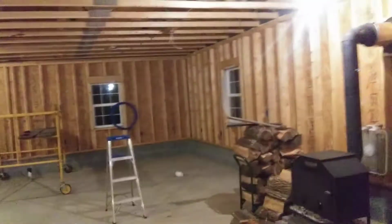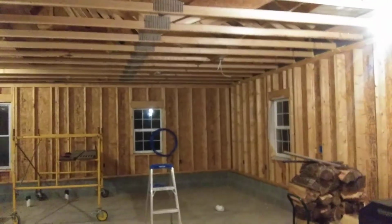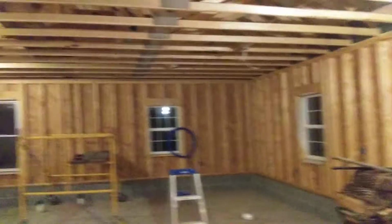Well, that's a big pet peeve of mine. It's actually a big pet peeve of my wife's as well. I'm surprised. Like being able to see seams in sheetrock.